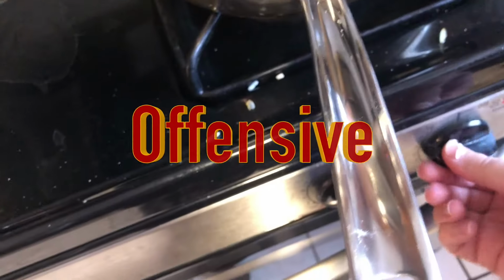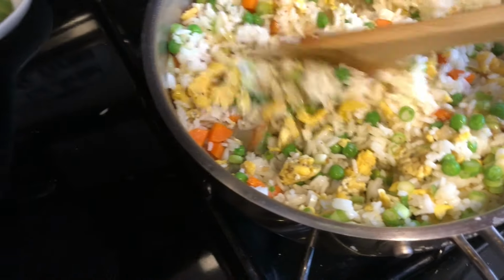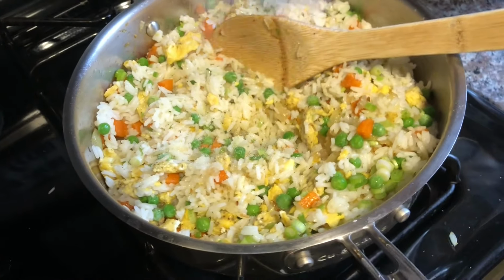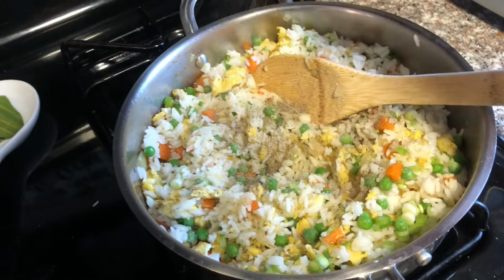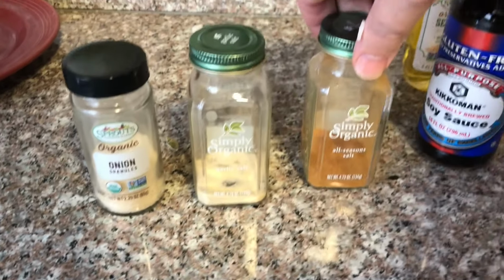All right, cool. Turn the heat up on that bad boy a little bit. Now we start incorporating everything. Beautiful color, looking nice. This is my first time doing egg fried rice, by the way. But it looks pretty good. I don't know how it's gonna taste, but we'll find out. So I'm gonna pop in a little bit of seasoning now. Just a little bit of salt, a little bit of black pepper. Bam. And I like to put a couple other things in there, a little bit of onion powder, maybe a little garlic salt, and a little bit of all seasoning.